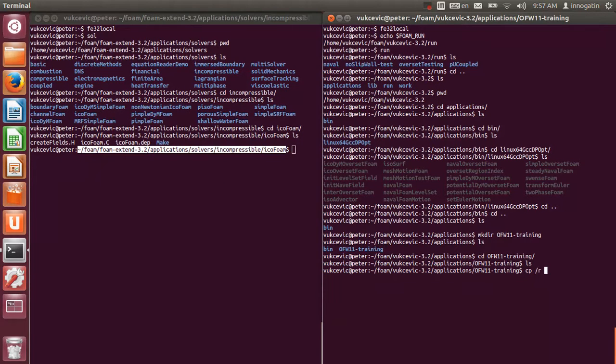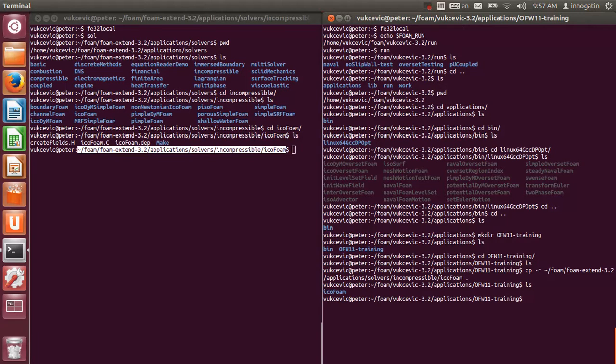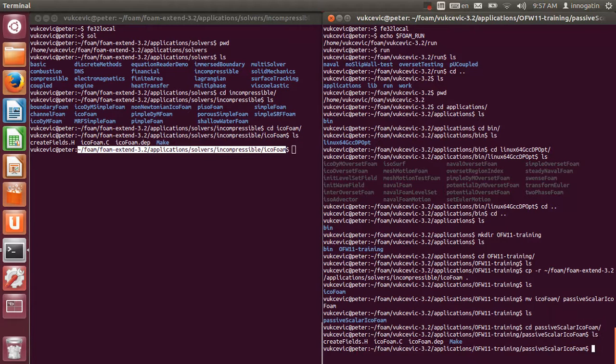So let me just make a copy of it. Now the one thing you need to take into account, it's good practice, is you always need to rename your solver, and so I will rename the directory as well, and I will just call it passive scalar icoFoam.